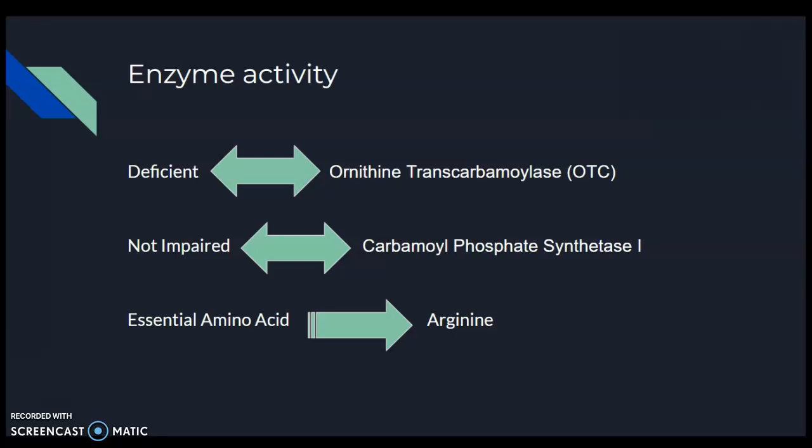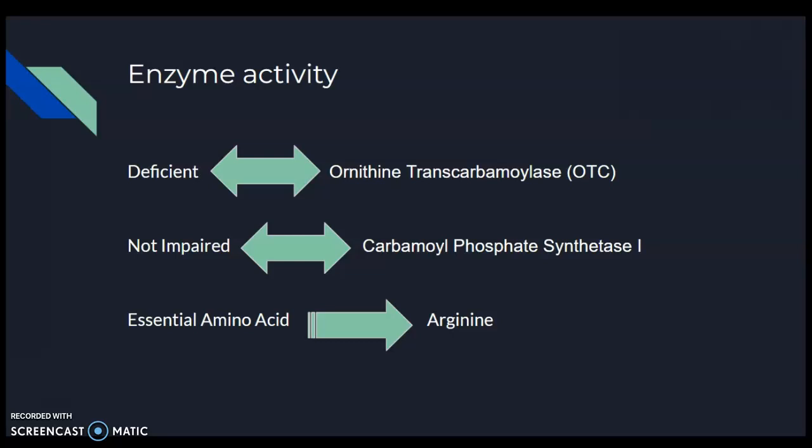The next question asked what enzyme is least likely to be impaired, and I said carbamoyl phosphate synthetase 1. That's mainly because the data here shows high urine orotate levels, most likely caused by elevated ammonia levels found in the blood, indicating increased production of carbamoyl phosphate. If we have an increased amount of carbamoyl phosphate, we wouldn't expect the carbamoyl phosphate synthetase 1 enzyme to be impaired, because that enzyme would be active.